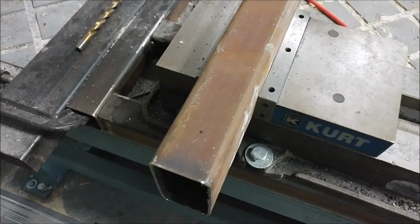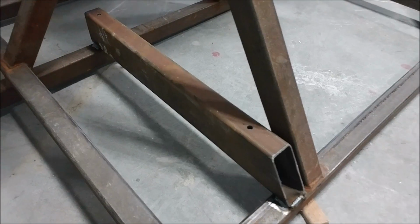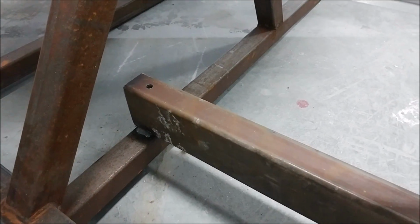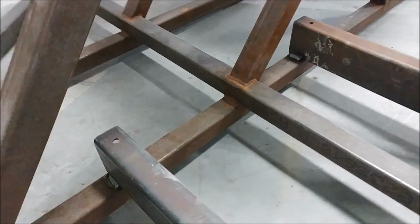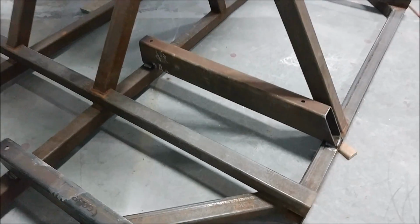Welcome back. So second half of the week, the first thing I wanted to do was drill the holes in these 2x4 steel beams that were going to hold the tank. It was going to be a bit difficult to drill them once they're welded into place, but as you can see, they're drilled and those beams are being welded. So now that's ready to have the tank bolted down.